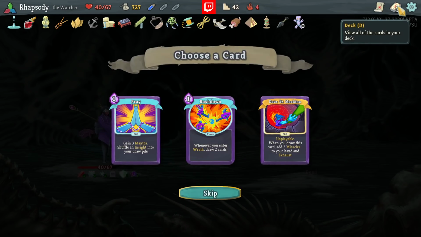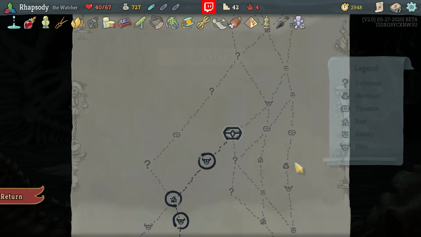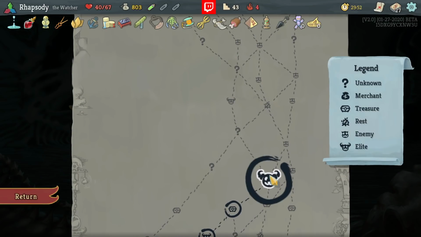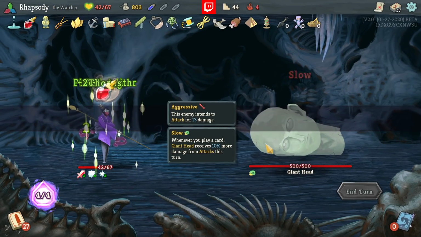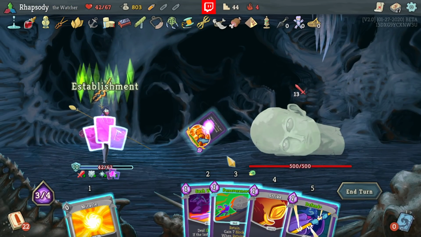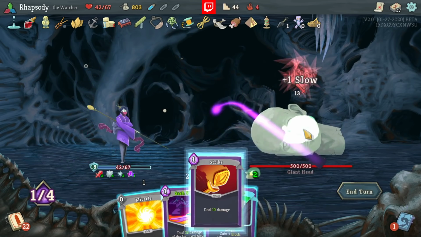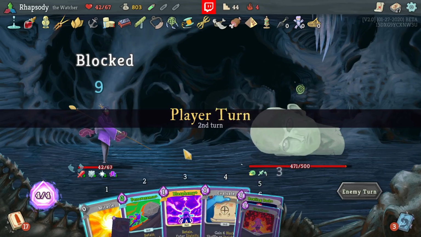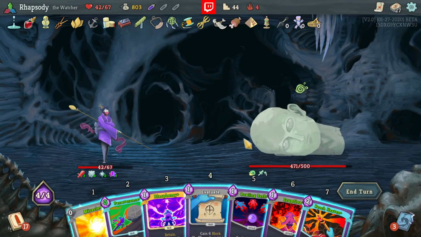I honestly don't want any of these. I don't need the extra energy. I don't want the extra cards. I don't need Mantra. Sundial, every 3 times you shuffle your draw pile, gain 2 extra energy. Gotta love it. Hey, and a giant head that we should do pretty damn well against. I don't mean to celebrate early, but the giant head is exactly the type of enemy we want to go up against with this deck.